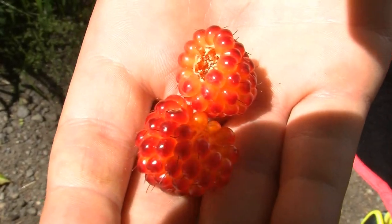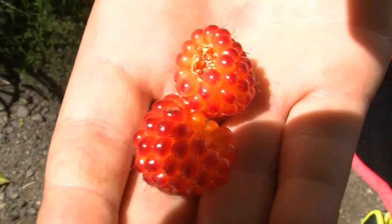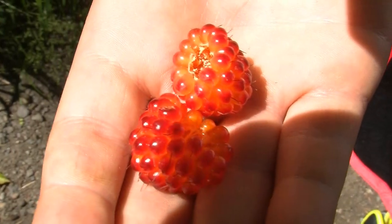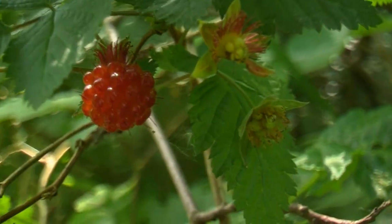Hi folks, I'm doing a short video here on different berries that are edible in BC, Canada. There are a few different species — here are a few that I know of that are safe to eat. Just remember, be careful: when in doubt, don't eat them. Anyway, here's something about the berry.